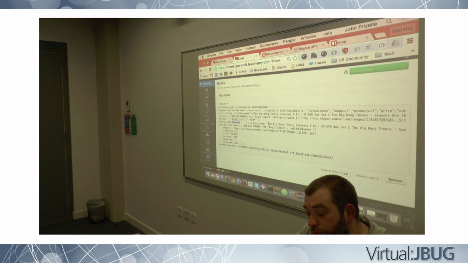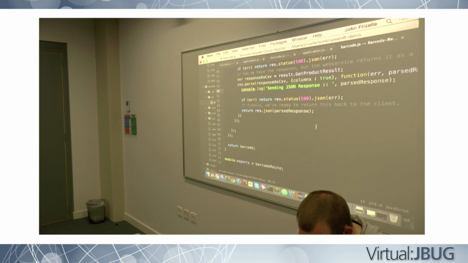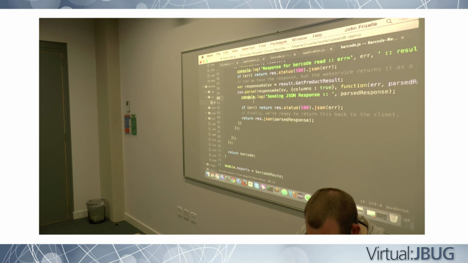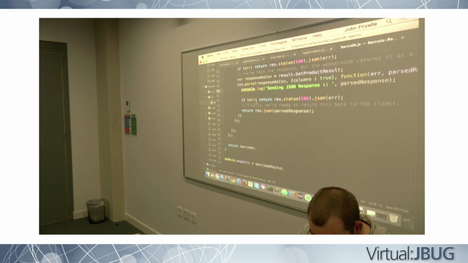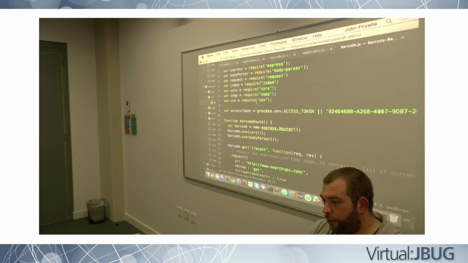Again, it's the most recent one we did, the Big Bang Theory. So that 70 lines is basically the entire implementation for the interaction with Search UPC, both for listing recent and for looking up product details.